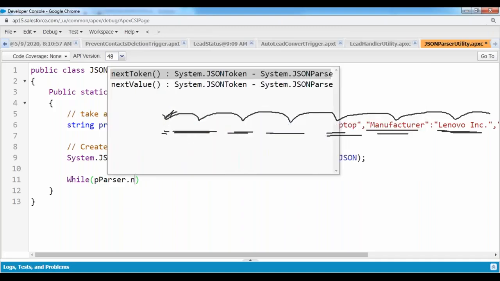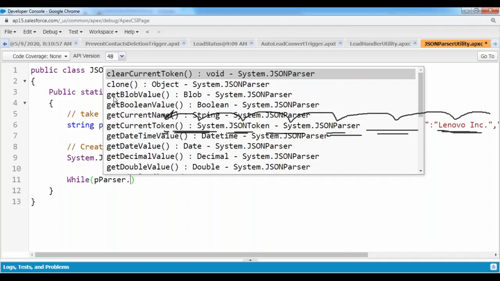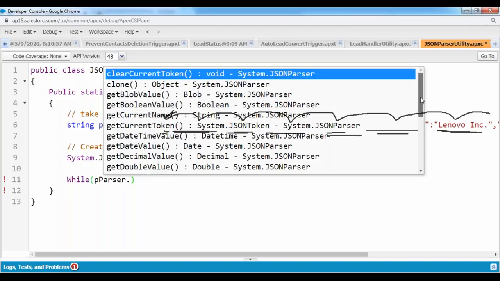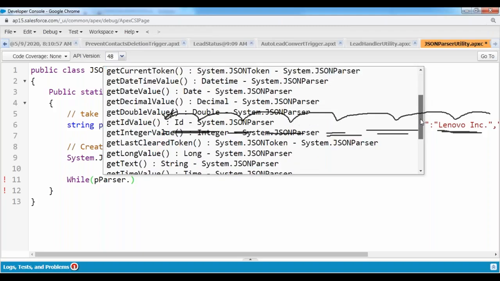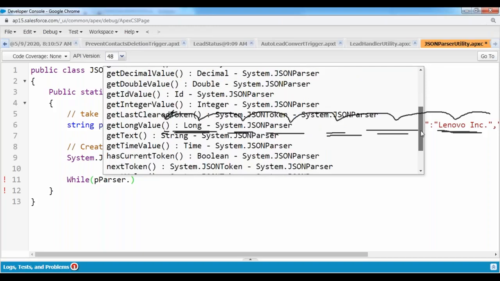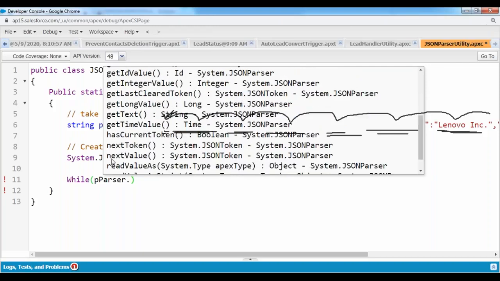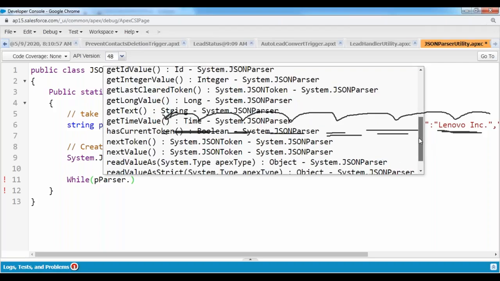As part of the JSON parser class, we have so many methods available: getBooleanValue, getCurrentName, getCurrentToken, getDatetimeValue, getDateValue, getDecimalValue, getDoubleValue, getIdValue, getIntegerValue, getLastClearedToken, getLongValue, getText, getTimeValue, hasCurrentToken, nextToken, nextValue. Like that, we have so many methods available over here.